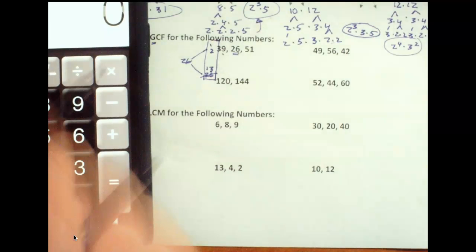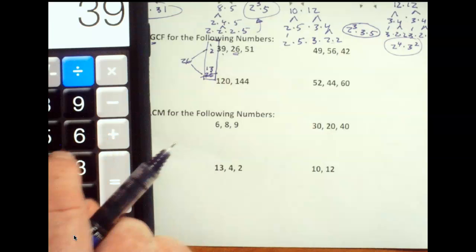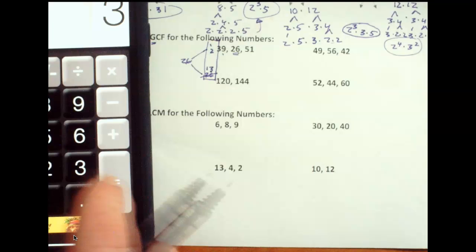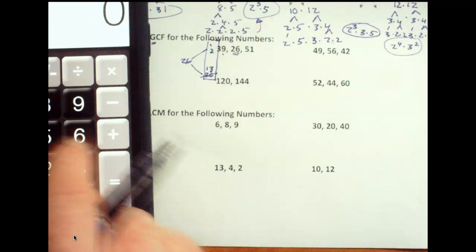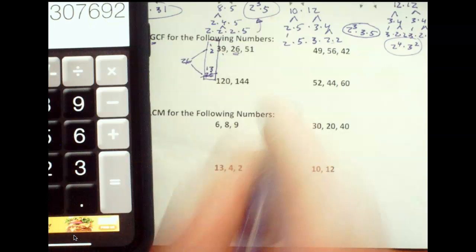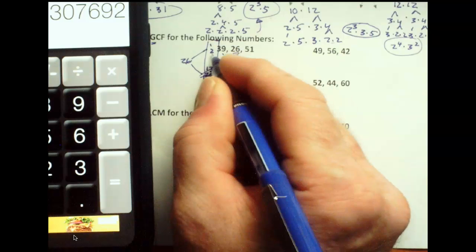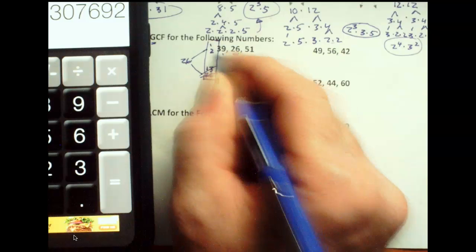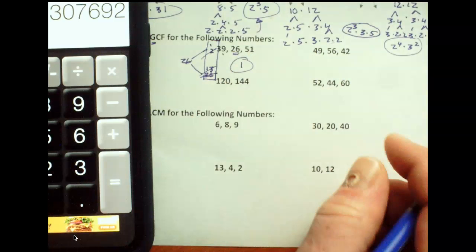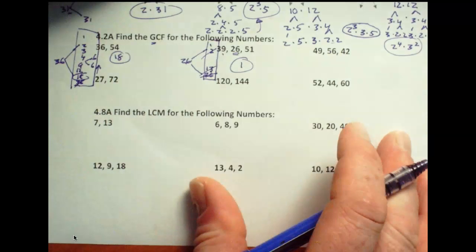51 divided by 13 equals, nope, it didn't work for that one, so it can't be 13. Well, 2 is not going to go into 39 or 51. The greatest common factor then is 1. Kind of a trick question, but what can you say? Once in a while, the old guy comes up with something kind of fun.